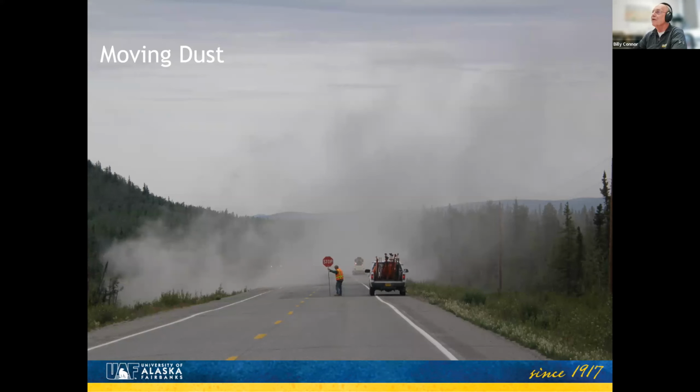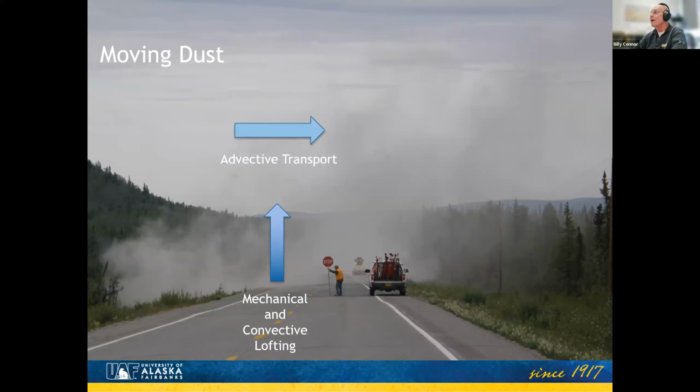To look at it a little bit differently, in this case, it's a broom lofting that dust. And as the day goes along, we're also getting air moving upwards. That's called convective lofting, which also helps hold the dust in the air. And then we get transport due to the slight winds that may be blowing and moving it across, and it may be in a different direction from what it is on the ground. So that's what transports it into your house. You may be a couple of blocks away, but you're still getting dust in your house. And I'm sure you've all seen that happening.